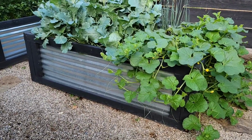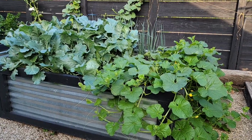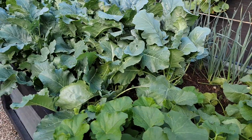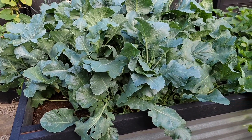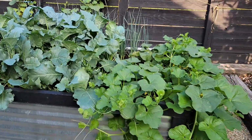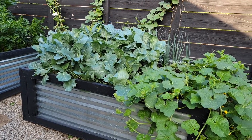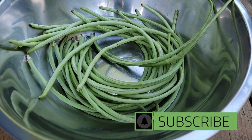Over in my first box, I have cantaloupe, some onions, and kohlrabi. And I planted the kohlrabi fairly thick, so I've been thinning it out. I will probably pull them all pretty soon. I'll pick a few today, and then once it's all cleared out, I will move some of these cantaloupe runners over. So we'll cover this box. I may even build a trellis and very carefully help it climb up that. This looks like a good amount for a goulash.